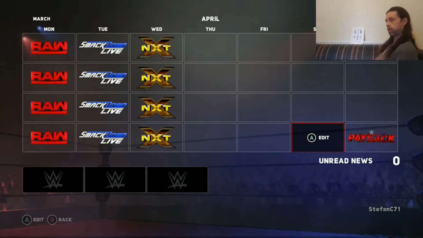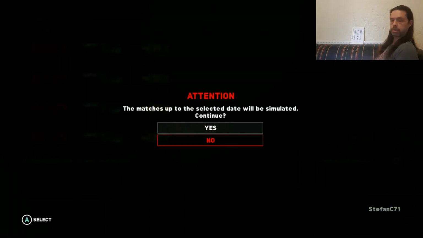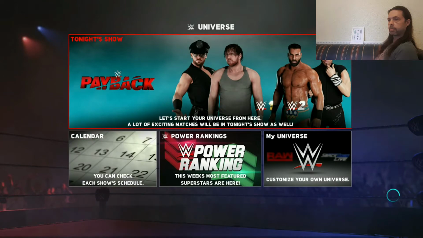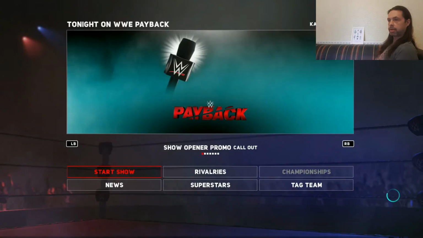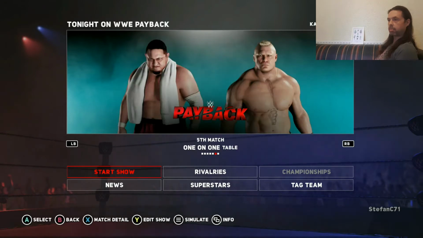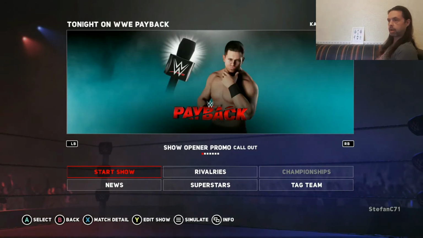So all we are going to do is simulate our way through all of these, take a look at what matches it sets up, and then we know which of these themes to use for the types of matches we want. Quite simple. So Payback. What have we got? Promos, tag teams, normal, tag. You get a table match. Okay, that's not spectacular, but okay. It's better than nothing.